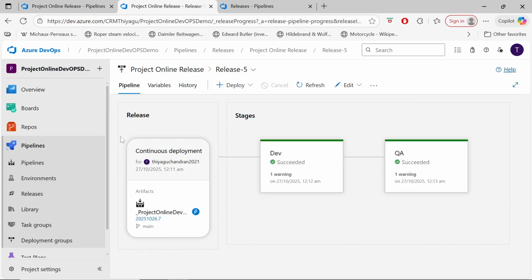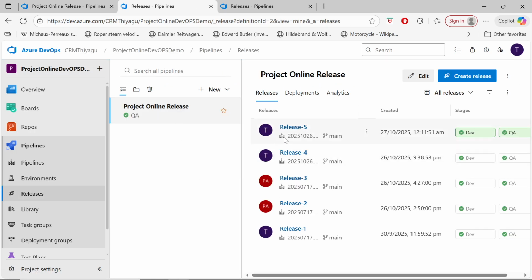As soon as a new artifact version is detected for a continuous deployment trigger, a new release version will be created and will perform its usual activities like running the tasks, running the jobs, and deployment activities as well.